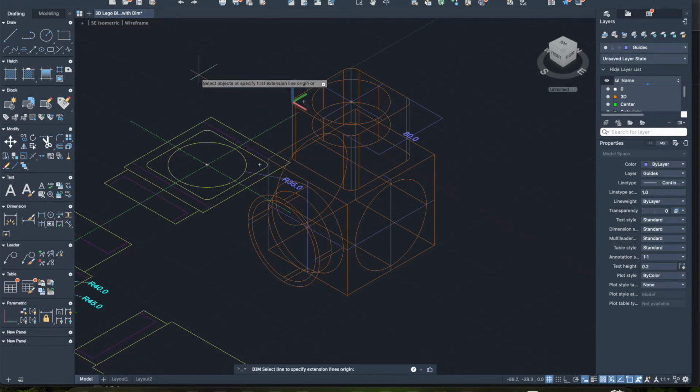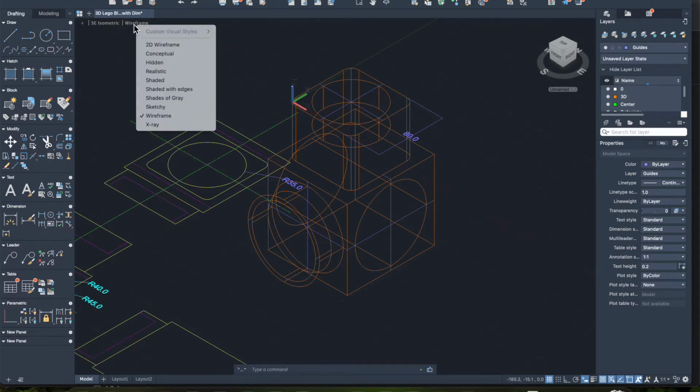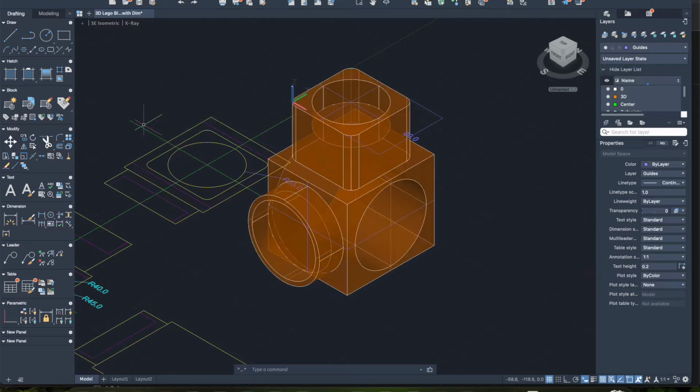Now, if this view is bothering you and it's hard to see what I'm doing, let's go to wireframe and change it to X-ray so you can still see the lines, but you have some sort of fill to work with. And then we can change it later as well, just so that you can see the numbers more easily. Okay, this is where it gets a little tricky. Selecting the radius on the circle, it tends to want to snap in a funny position. So we'll do our best here. For you, you just go to the top and select the radius. It looks like a curve.